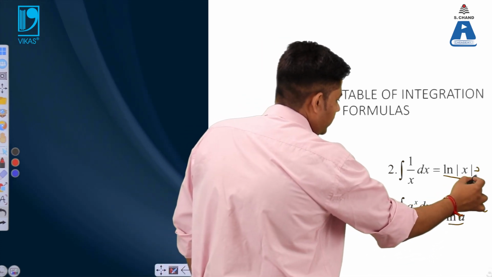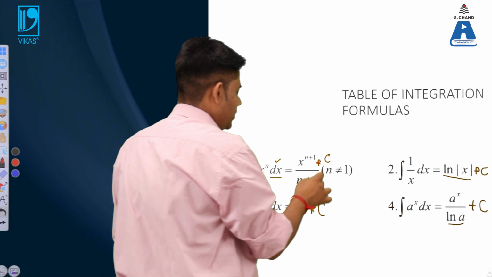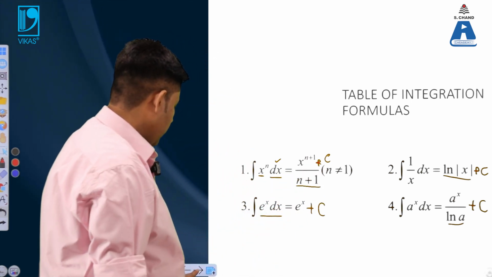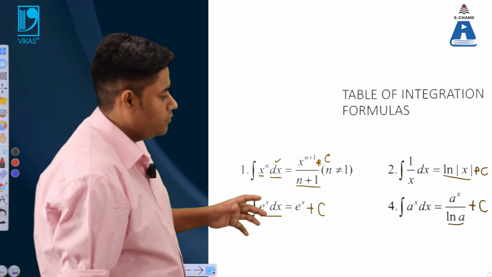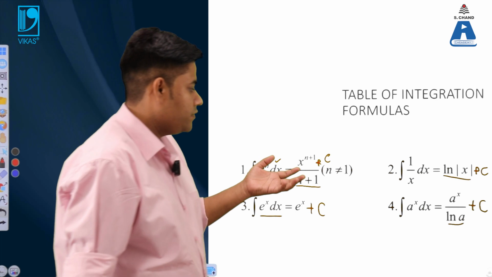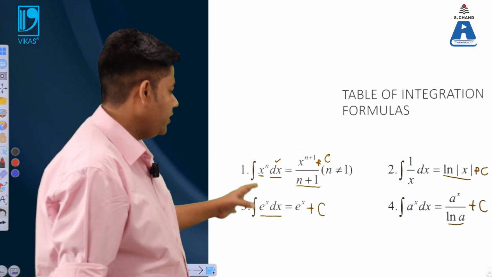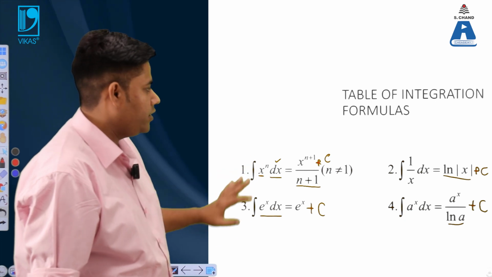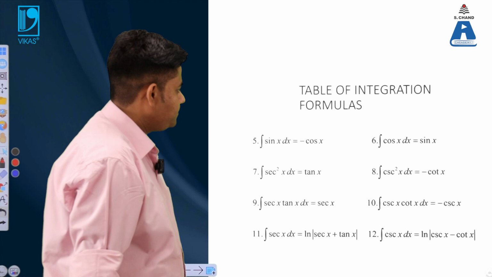So in every formula, this plus c part is an integral part of the formula, because it does not have any limits, so we are not confirmed about the fixed value. If it has a fixed value, then this constant may not occur, but it is having an indefinite value because the limits of the integrals are not there. That's why we will be adding a constant to it.